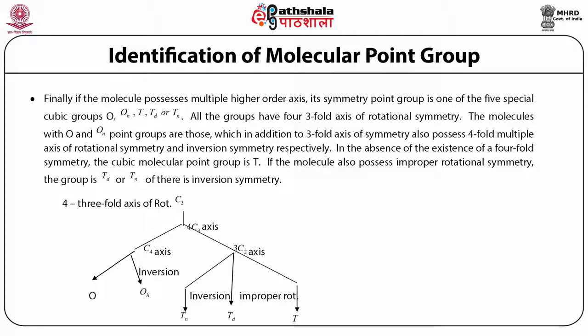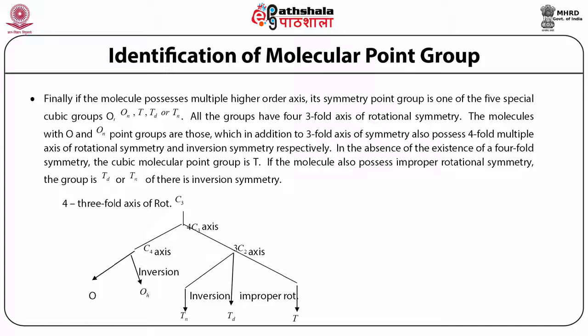symmetry or not. In case there is no C4 symmetry, there is no fourfold axis of symmetry, but only twofold axes of symmetry, we see how many axes of symmetry it has. If it has three twofold axes of symmetry, then this molecule belongs to the tetrahedral point groups. It could be T, Td or Th.